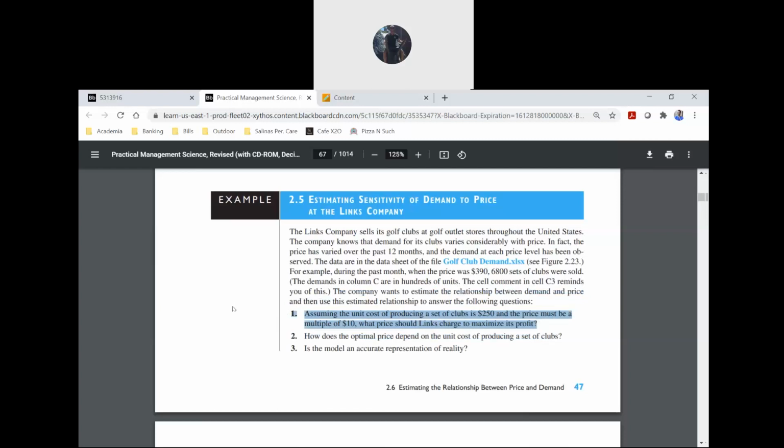We're going to first estimate the relationship, and then use that relationship, or the best representation of that, to do a little profit maximizing model. So there's two portions to this. Once we get the appropriate relationship, then we're going to see when the unit cost, like the cost to produce the clubs, changes, how does that affect our decision on what to charge for the price of the clubs.